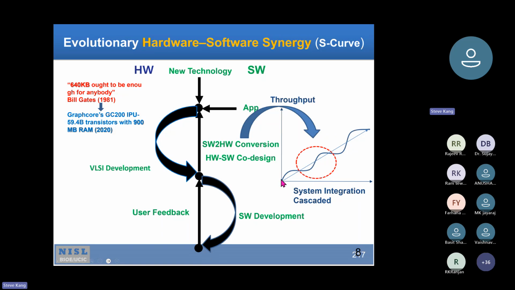So this is like here. This is an S-curve. One iteration here, next iteration, next iteration. So this is an S-curve. As you repeat this, that's how you make progress, increasing throughput as you increase the integration level. So cascaded integration increases stepwise like this, and this will continue, and for that you need hardware acceleration. So you have to do hardware-software co-design or use a new material system, new devices, and develop a new hardware system. That's where the memristor will come in.